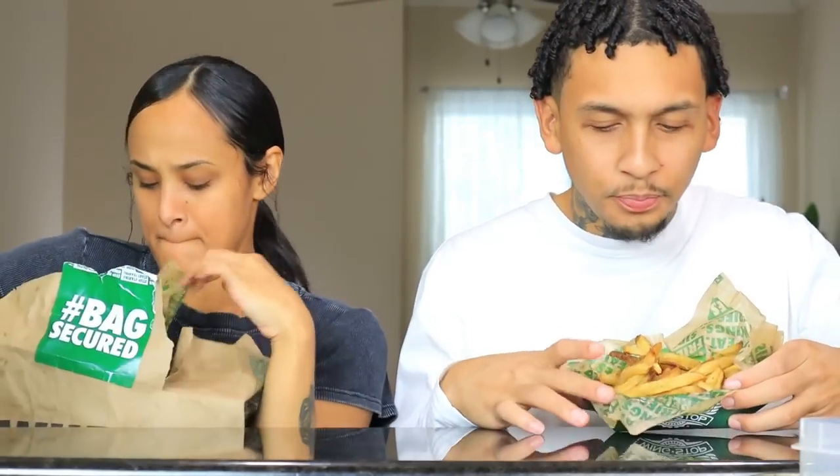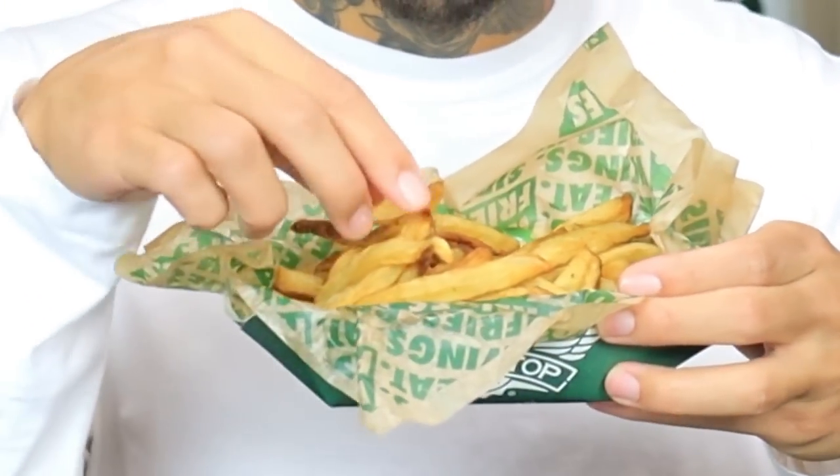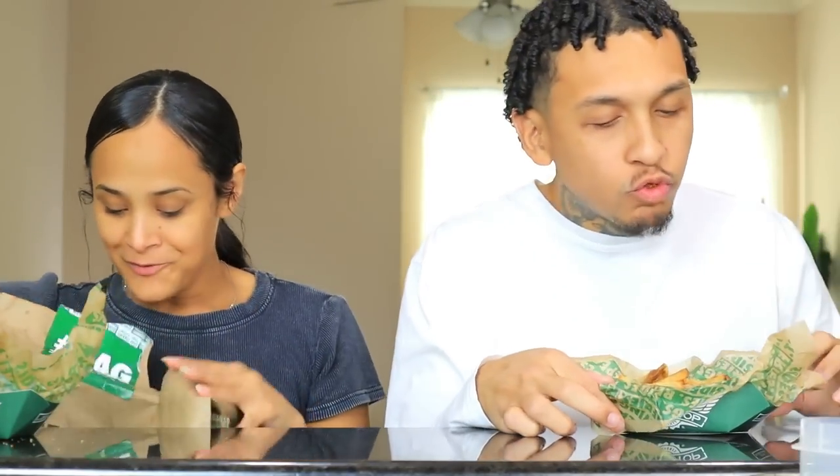We got our food. Oh, and it's looking delicioso. All right, here. Oh, these fries kind of remind me of Five Guys fries. They're smelling very oily, like I like it. Maybe they need more salt. Just a little bit more salt. Definitely need some Cajun. I'll be right back. Way better.